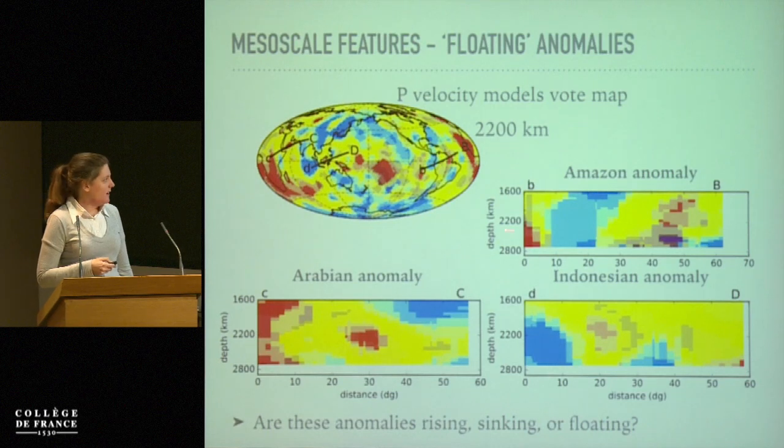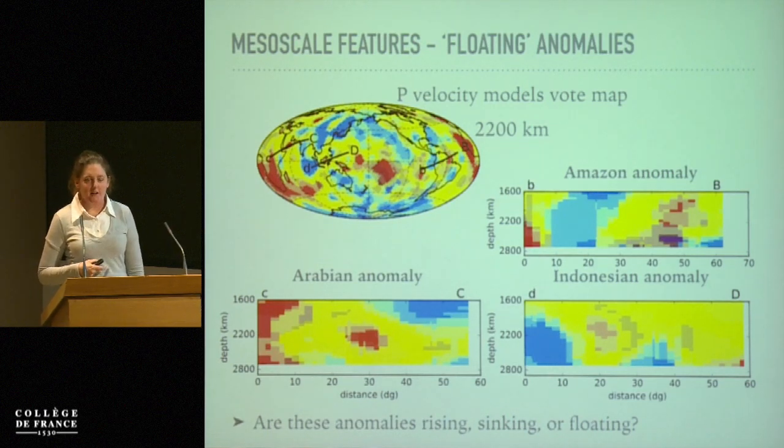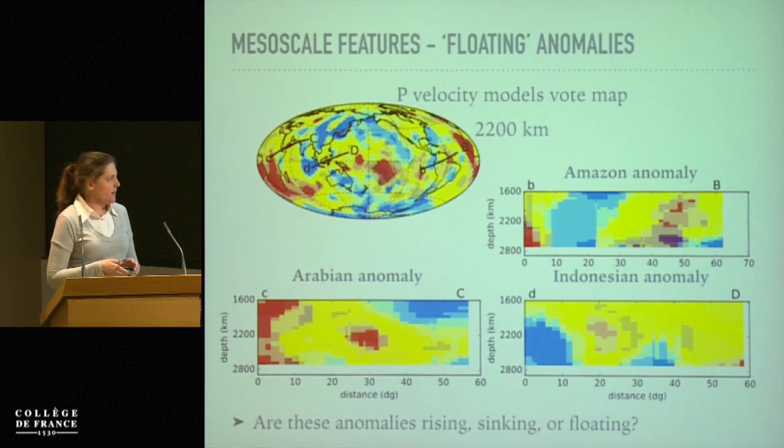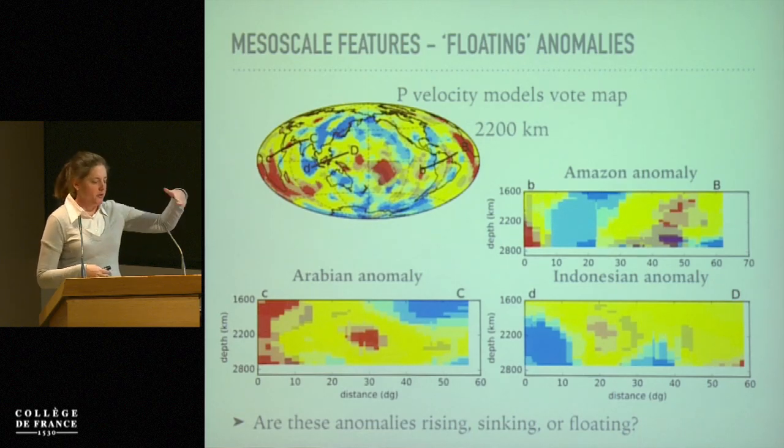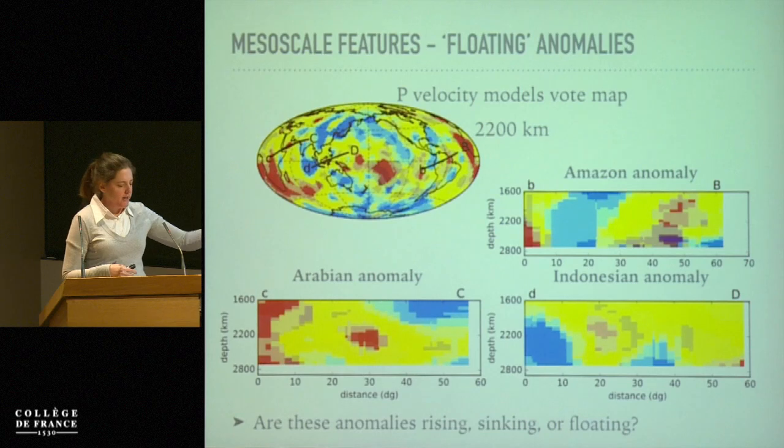And obviously, I can't say anything about the dynamics of these, although I think they have some constraint on the dynamics that are happening in the lowermost mantle. And they make me think of the blobs that Anne Davaille showed yesterday, of potentially a plume reaching neutral buoyancy somewhere, pieces breaking off and sinking back down somewhere else.